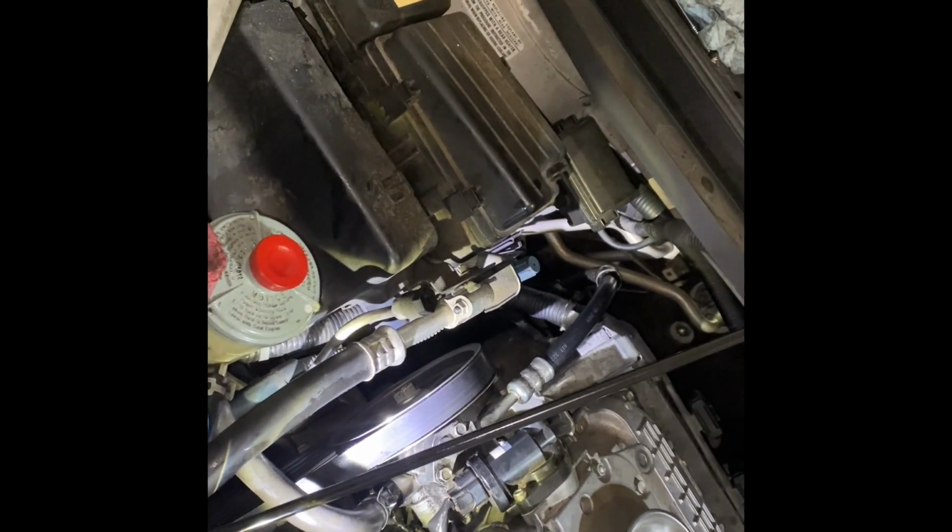I threaded it in there, and eventually got it. You wouldn't be able to see what I was doing, because I couldn't even see what I was doing. I was doing it all by feel. Now, the easy one is this one, and that will be the black O-ring.